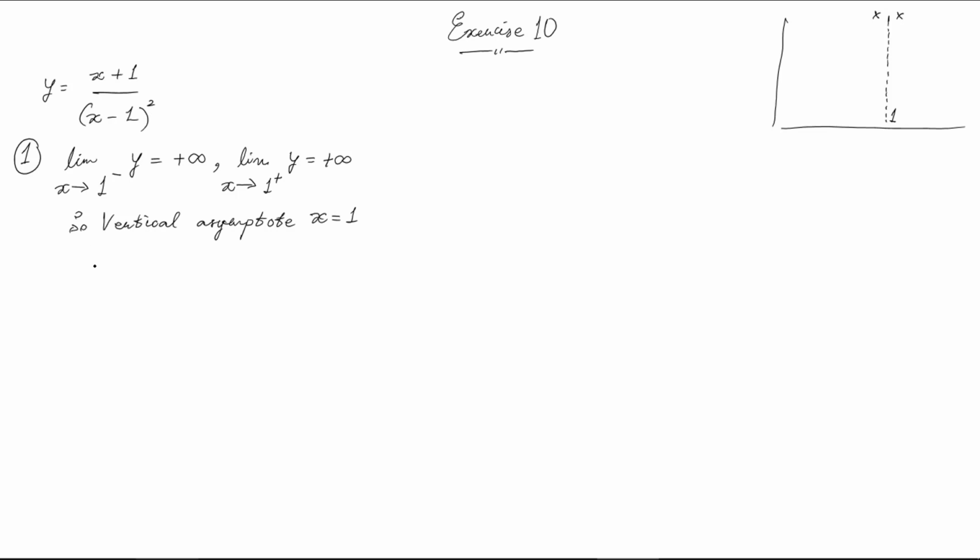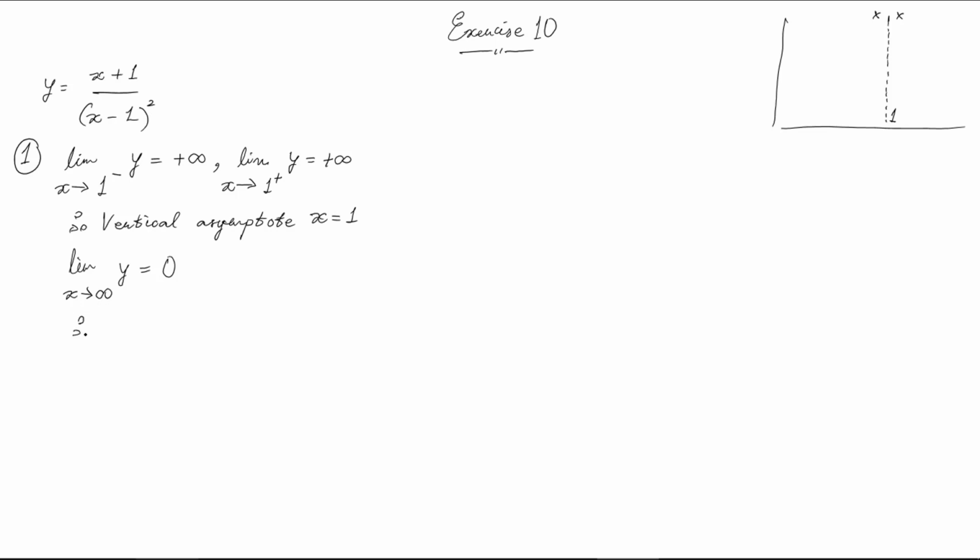Okay, so next is the horizontal asymptote. So we need to evaluate the limit as x approaches infinity for y. We are using the highest power of x in the denominator, which is x squared. Definitely this one, if you expand it, you get an x squared minus 2x plus 1, so it's going to be x squared. And since at the top over here you only have x to the power of 1, then it's very easy to see that it's going to be 1 over x plus 1 over x squared, and you get a 0 over here after you substitute with infinity.